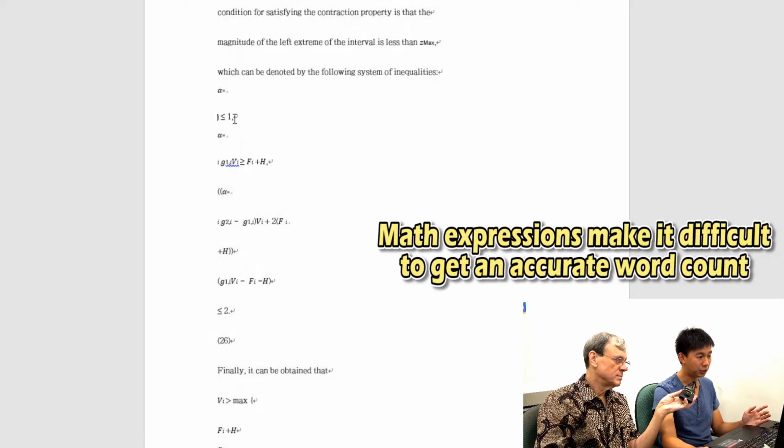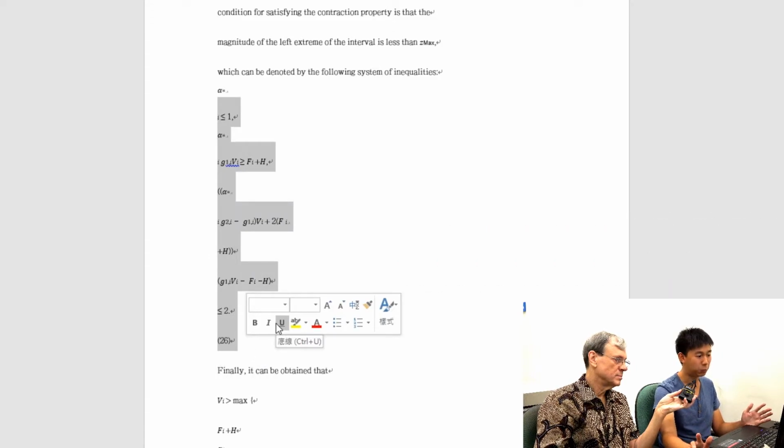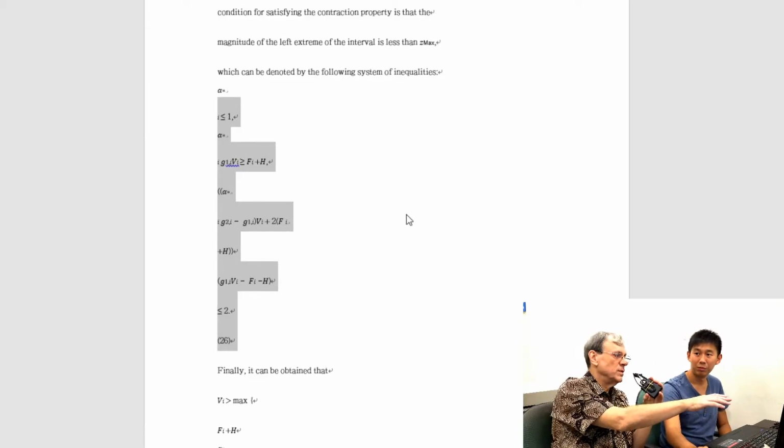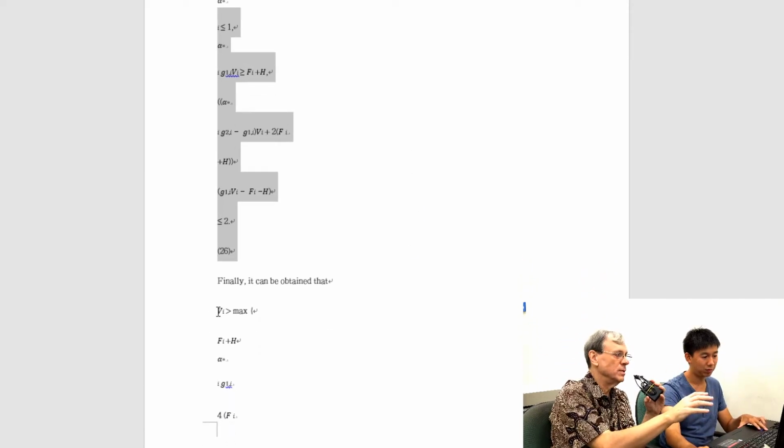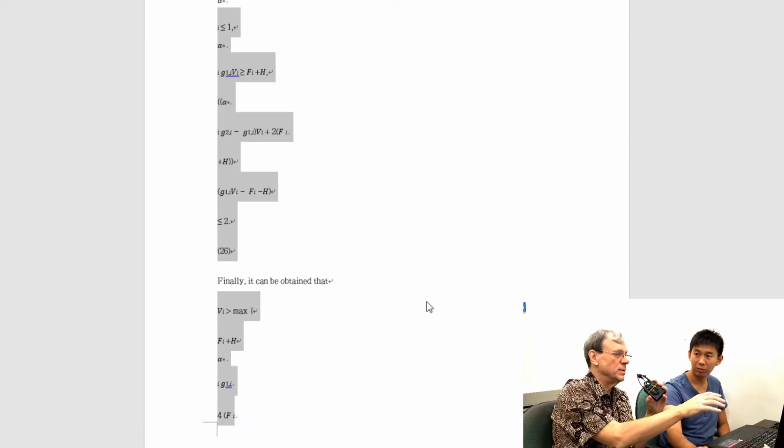But for some math expressions, Microsoft Word also counts them as words, so this may be an error. Because here some of the expressions are split into 2 or 3 parts, and in other cases, if it's put in as a picture, it just doesn't even appear here and won't count as a word at all. So depending on how it's been entered in the PDF document, you may get different word counts.